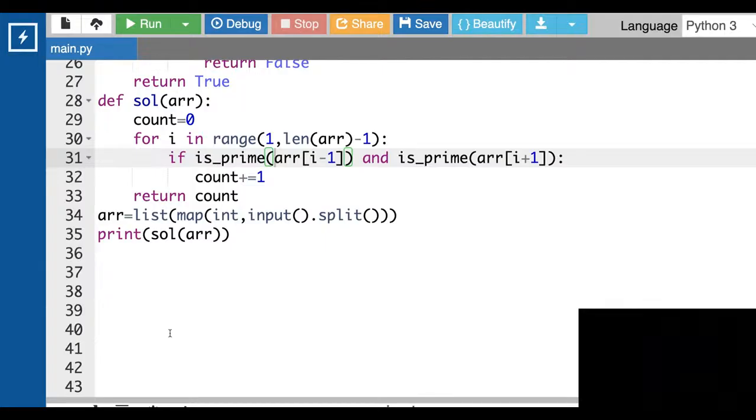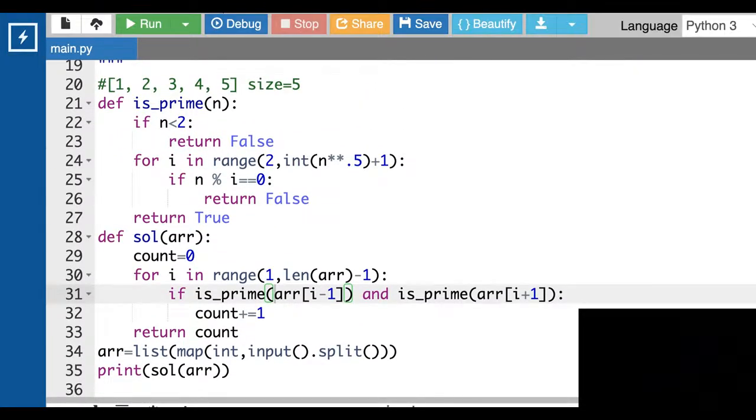So now again your count is 1. Okay, just take a look at it. Fine.